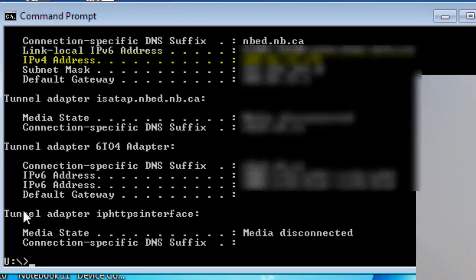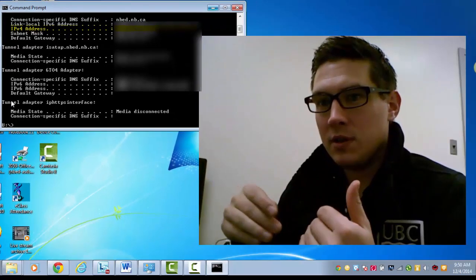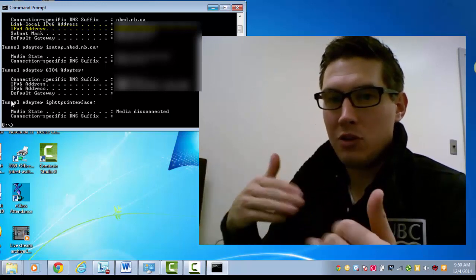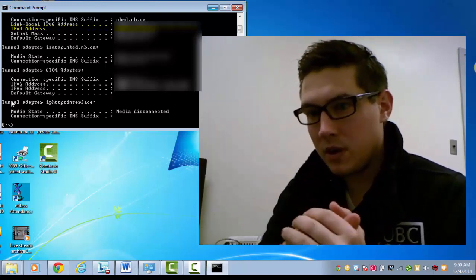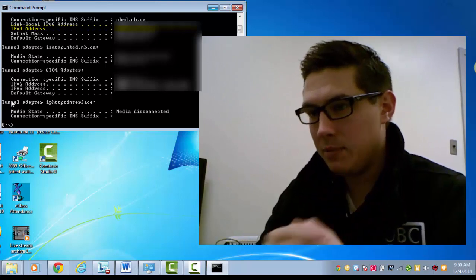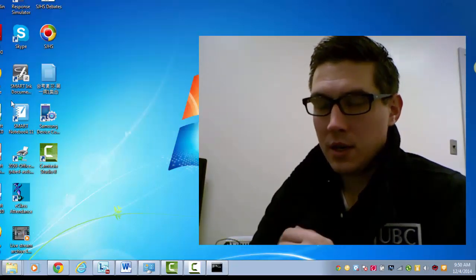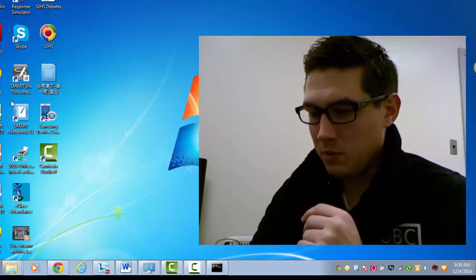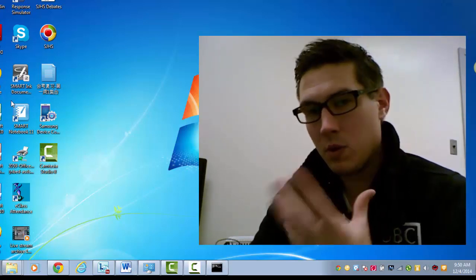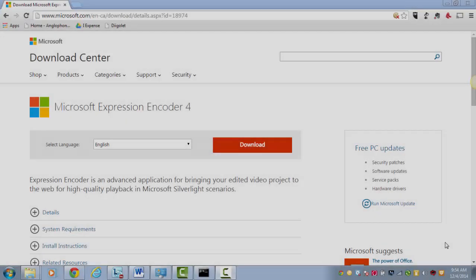And the IPv4 address, that series of numbers right there, is essentially what you're going to need to send to the managing partner in Fredericton, who manages the server that we're using. There's a communication between this computer and that server in Fredericton, and they need to know this exact IP address. So fire that number off to Colin Legier right now. Could be someone different in the future, but that's who we worked with when we did Loch Lomond.